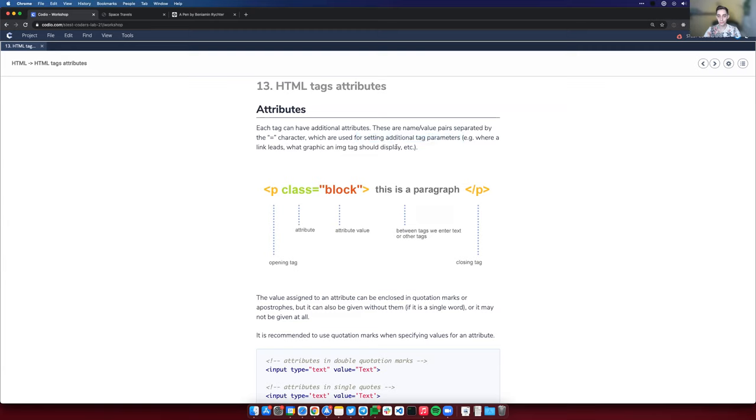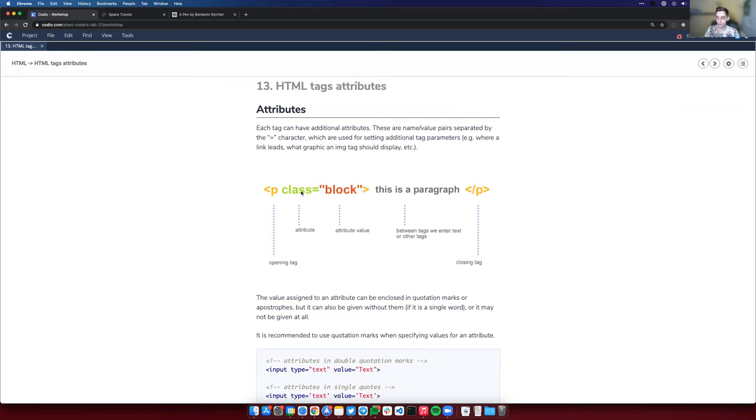How to explain that? If we have an opening tag, just for opening tags, we can provide some kind of attribute. But what type of attributes can we use? This is a very tricky question because different elements have different attributes, but all the elements that we are using in the body section can use some kind of class attribute.